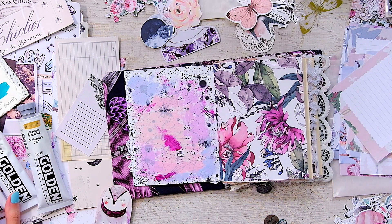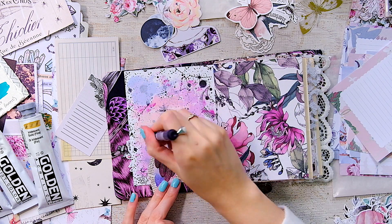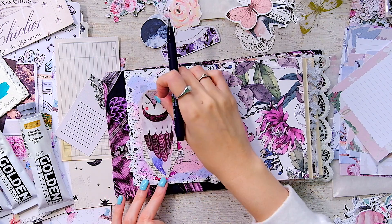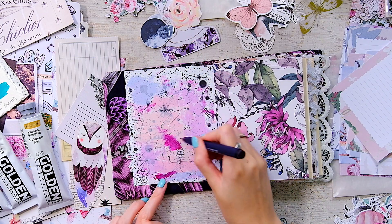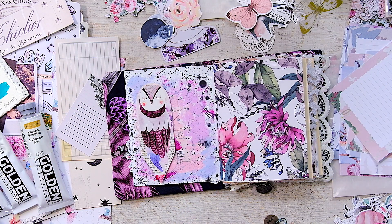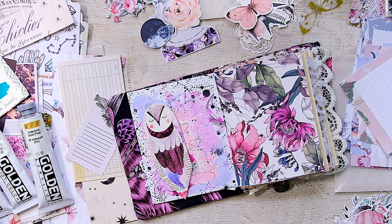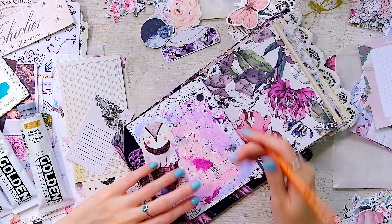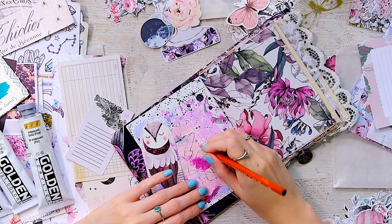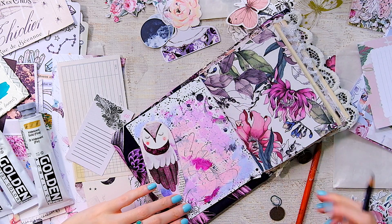Usually when I have no idea what to do, I pull out my paints, and that's what I did here. I have a little swatch book that has all my colors, so I just pulled out colors that sort of match the papers I was using. This spread had two really bold patterns on it — both Planner Society papers. I really wanted to use this little owl; I think it's a bookmark I cut out of a really old Daphne's Diary magazine.